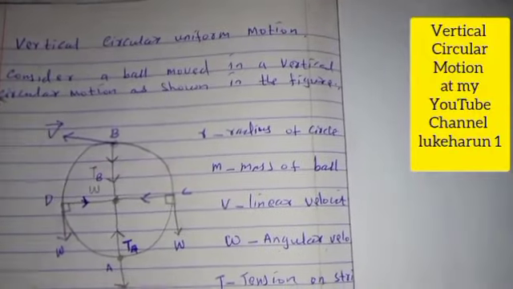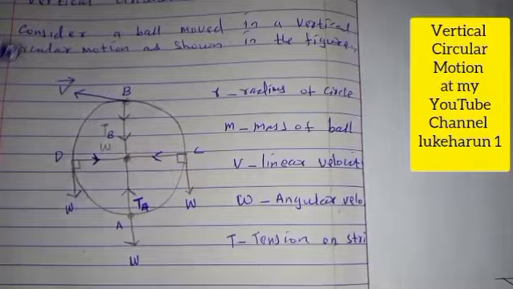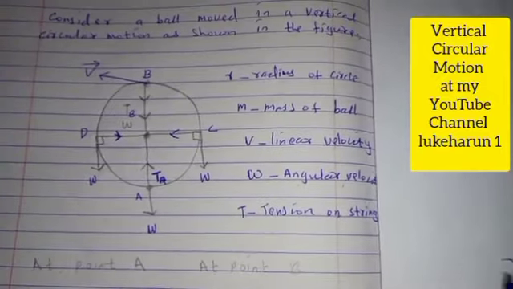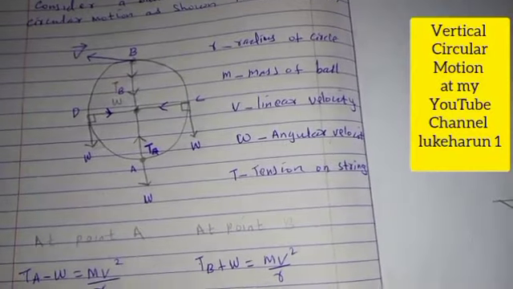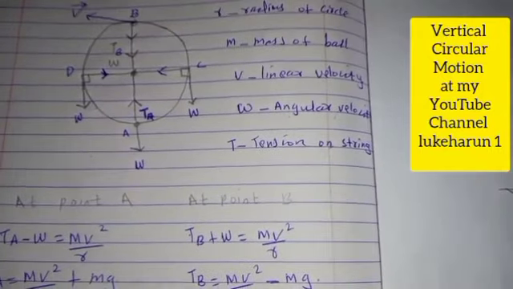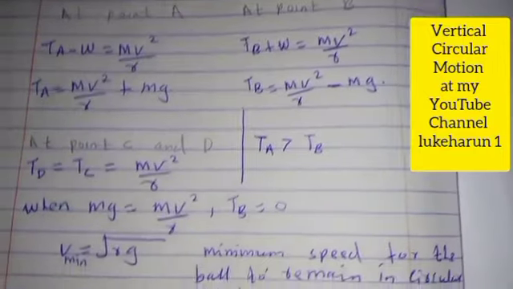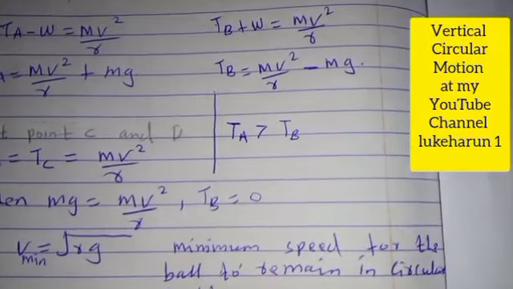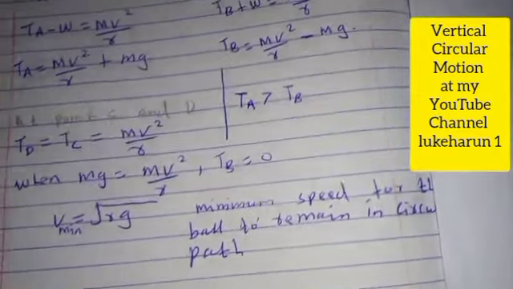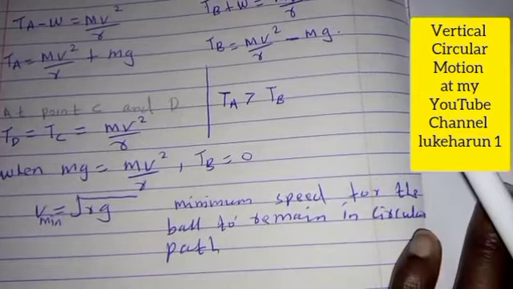So next time we are going to look at a numerical example on how we can apply this principle to get the maximum tension and the minimum tension when the ball is moved in a circular path. I have also provided a simulation of the ball moving around a vertical circular path after this discussion, so that you can view and see how this comes about.